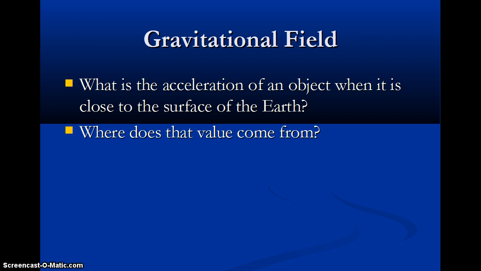So when you drop something at the surface of the earth, it accelerates downwards at 9.8 meters per second squared, and that value comes because there is a force acting on it. And that force is the force due to gravity of Newton's gravitational law, g m1 m2 over r squared, which is very similar to Coulomb's law, k q1 q2 over r squared. So the acceleration due to gravity is very similar. You can measure something about the earth by looking at how objects accelerate from the surface. So the value of the earth's gravitational field comes from the constant g, the mass of the earth, and the radius of the earth.